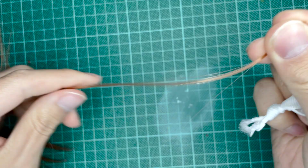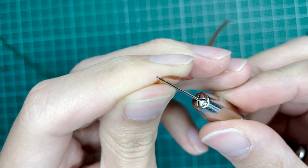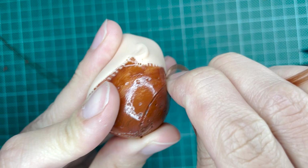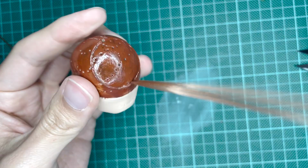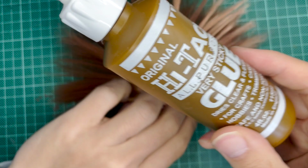I fold my hair in half and I use my rerouting tool to pull it into the hooks at the end. I then push it through the holes and just like that, it's in. Voila! So this took me about 4 to 5 hours worth of work, but I do think she looks amazing with new hair. Completely different. Now use a very high tack glue to secure the hair.